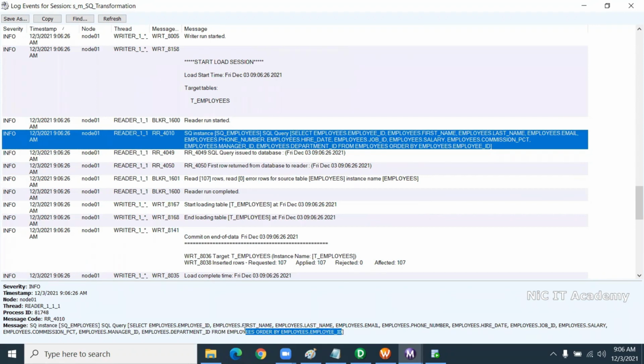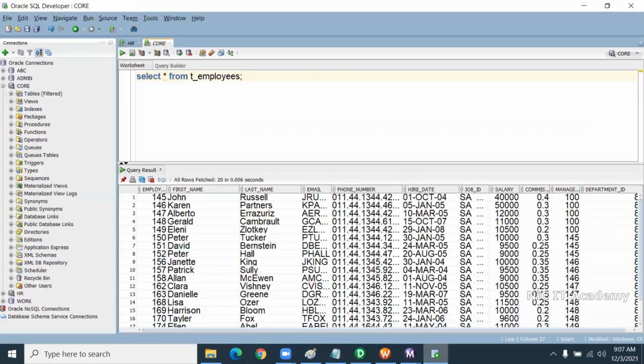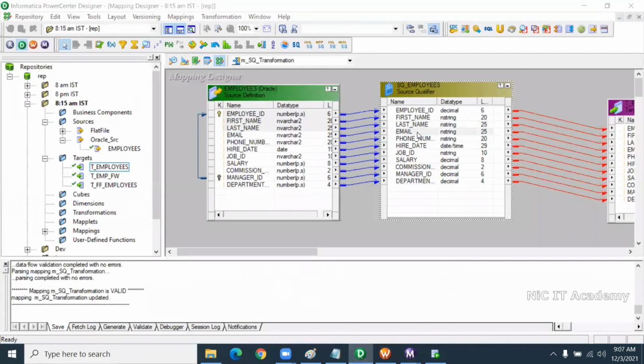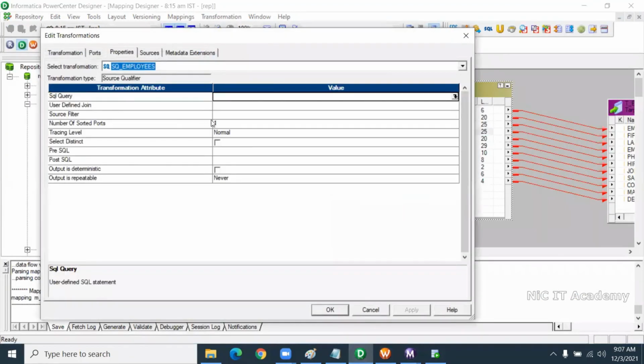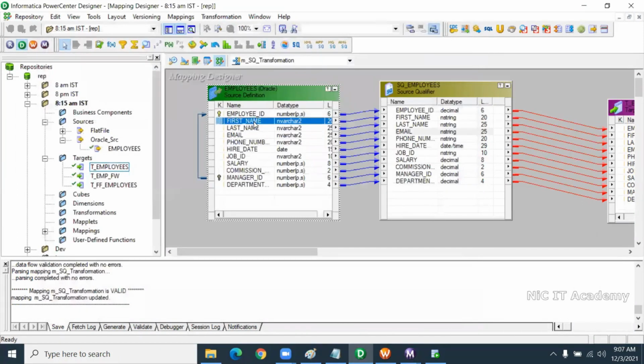In order to improve the performance. If the data is ordered from the source itself, then performance will be improved. That's why. See, I am writing 2 here. Number of sorted ports is 2. It will not go for the second column alone. It will go for employee ID, comma, first name.